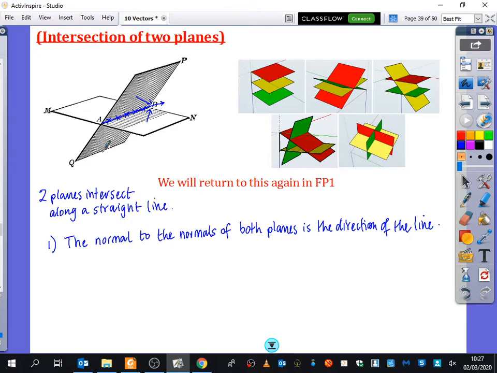So that's one of the things you could do. If the question leads you down this route to find the normal to the normals, which is what the question actually that Edexcel used, then this is a shortcut. All you then need to do is find a common point on both planes. Let's just call that A. And so then the line of intersection would just be r equals A plus lambda N. You don't need to memorize this. This is just me explaining. If you know a common point here, and if you know the direction of the line, then you know the equation of the line, right? You just know a point that's on both planes, and you know that the direction is the normal.